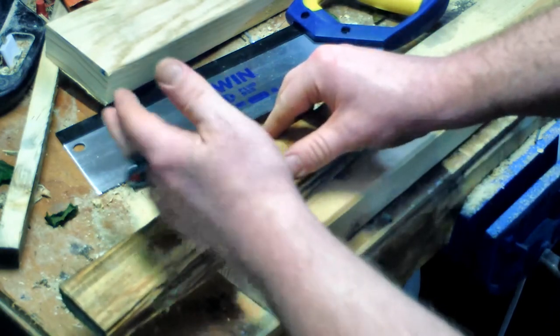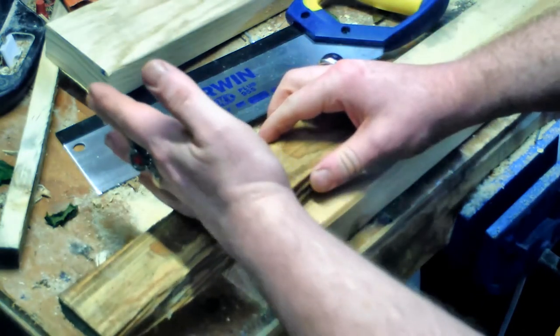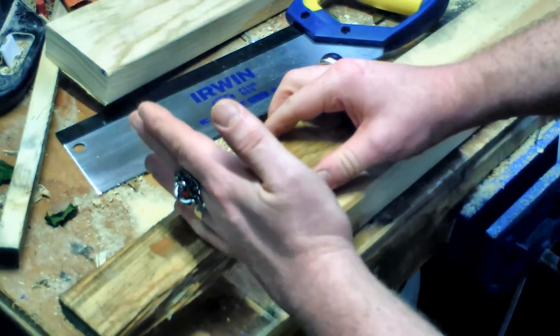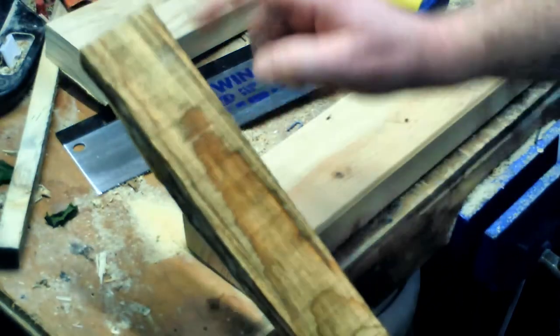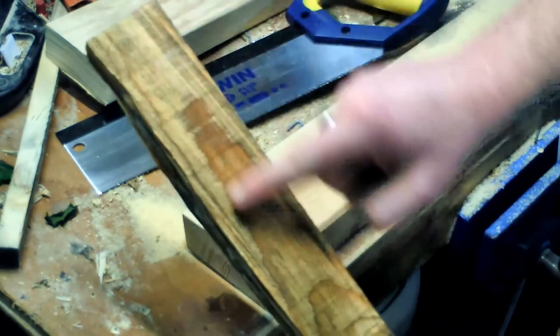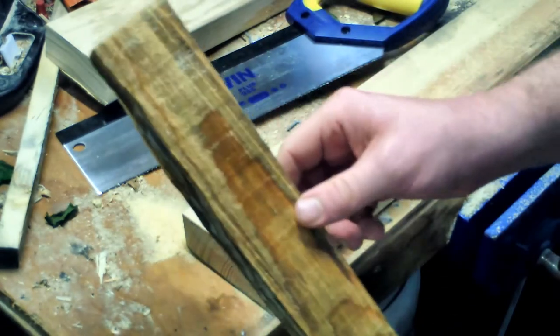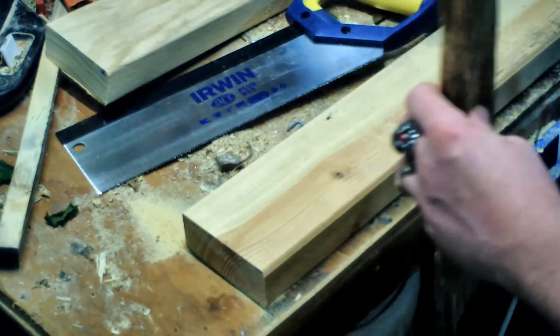against the blade. Now it's not too bad on a small piece this thin, and cutting cross grain like that, it's not so bad. It's doable. Now the thing is, if you're cutting down this way with the grain, that's where it gets really tricky. And I'll grab my bigger blade and I'll show you what I'll do there.